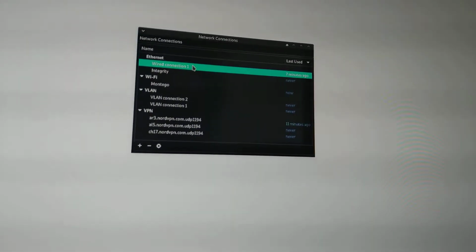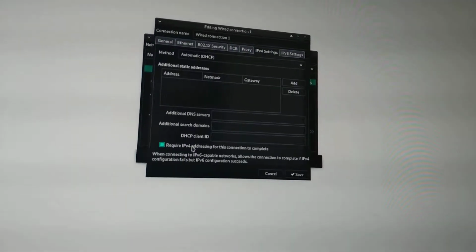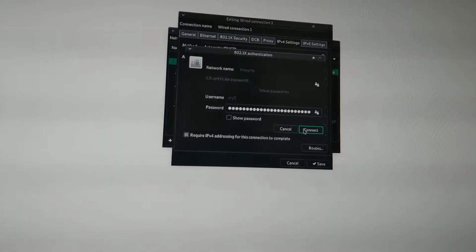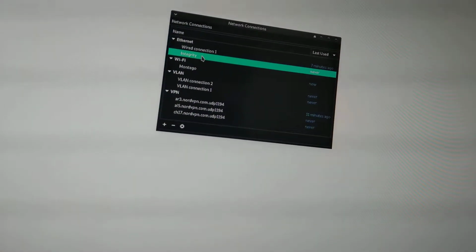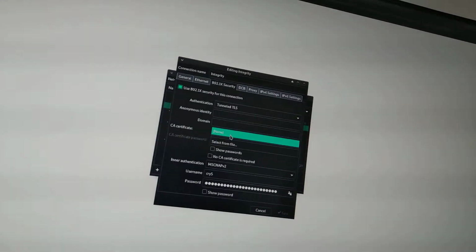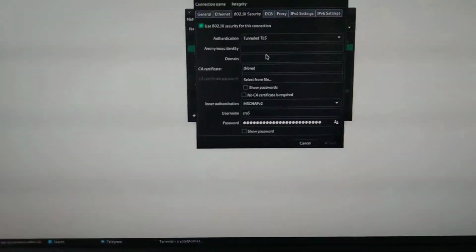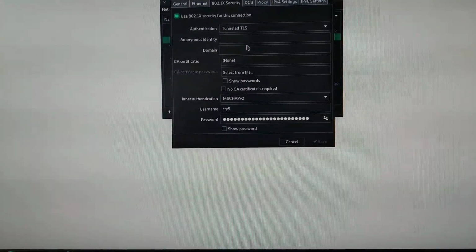And what I also recommend is using IPv6. So require IPv6 for this connection. And if you set require IPv4 to none or to false, then it won't work. So I'm just saving this as well. And all it has is my integrity connection here, which is using tunneled TLS, which it hates. And we can select the system certificate here. I just use it from my external disk, because if I download it from the router interface, which involves some hacking at this point, I can't just enter my.